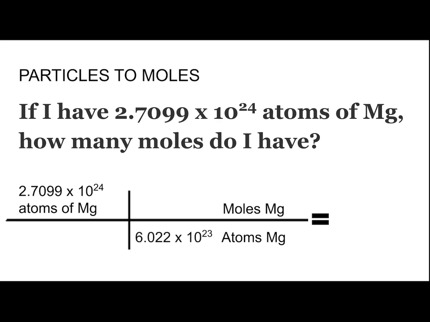You always have Avogadro's number in front of particles, which atoms is a particle. And then you always have a 1 in front of moles. Again, multiply across the top, divide across the bottom. So I'm going to do that 2.7 number divided by Avogadro's number. When I do that, you should get 4.5 moles of magnesium. If you are not getting the same answer as me on your calculator, you can use that E button instead of the times 10, or just make sure that everything's in parentheses and it all makes sense to your calculator.